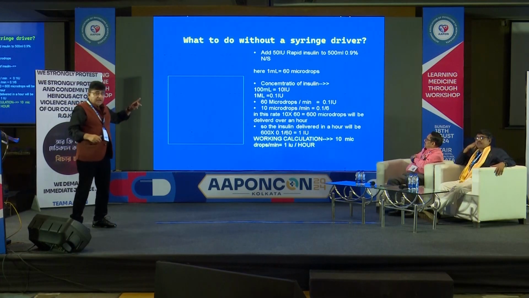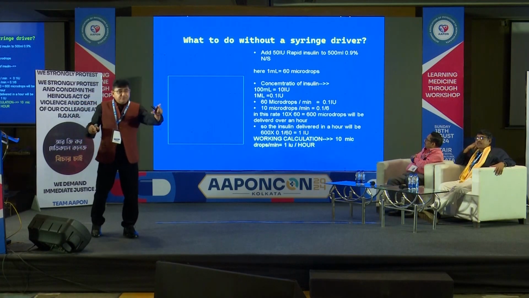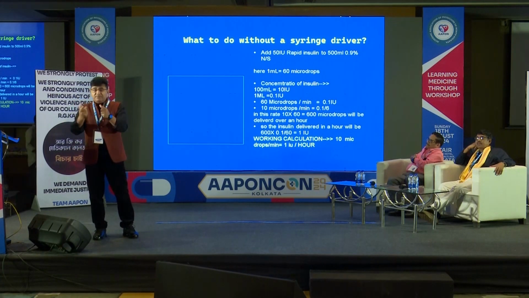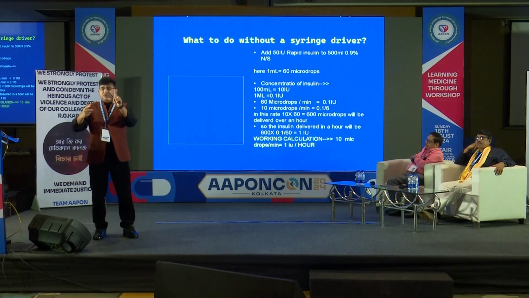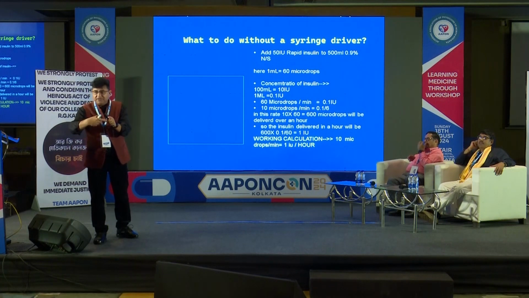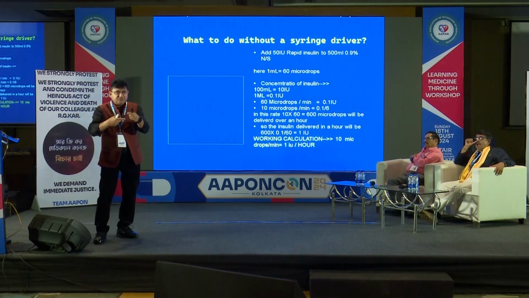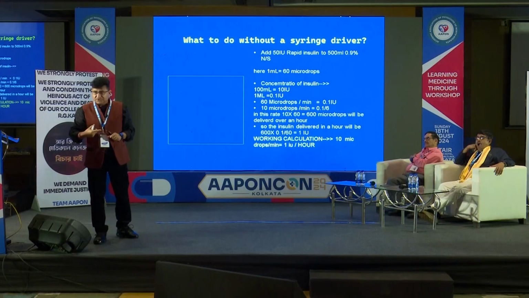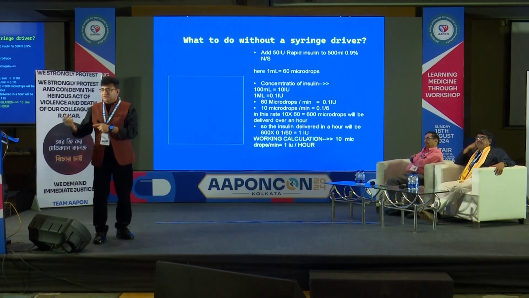So I have talked about having an infusion pump where you have the 50 ml syringe pump. You use 50 ml normal saline and you inject 50 units of human insulin, rapid acting human insulin, and then mix it, and that is your insulin preparation. So 1 ml per hour is 1 unit per hour.